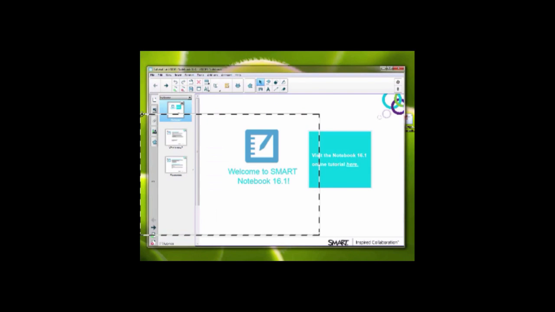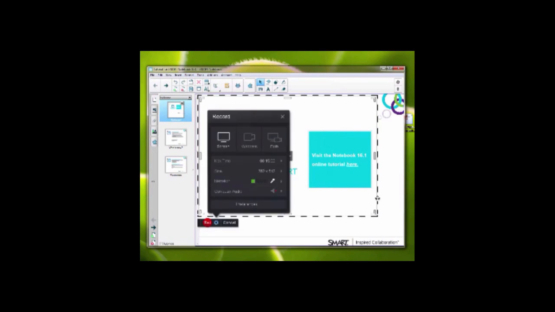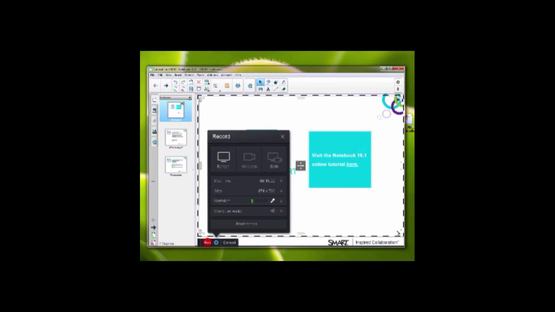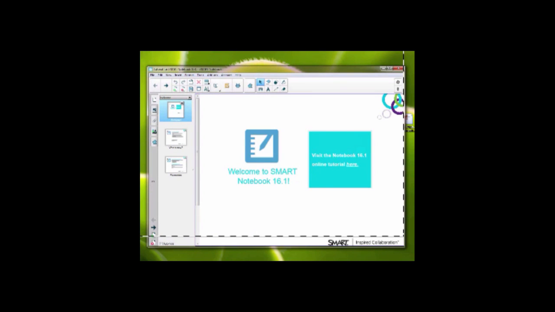So I'm going to open up, in this case I'll use a Smart Notebook file, the handy dandy Smart Notebook tutorial file. And you see how I'm dragging my recording window. I'm going to size that recording window just large enough to record only what I want to have recorded. I could record my entire screen if I wanted to, but there's a lot of other programs and files that I have on my desktop, the desktop background. Those types of things can be a distraction from what students should be looking at. So I'm only going to record exactly what I want.